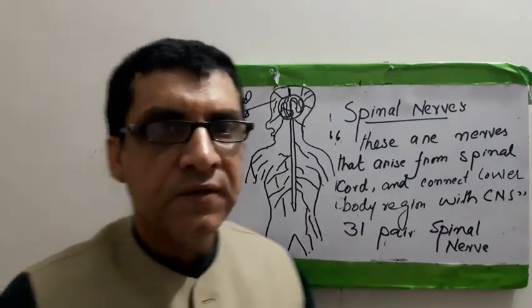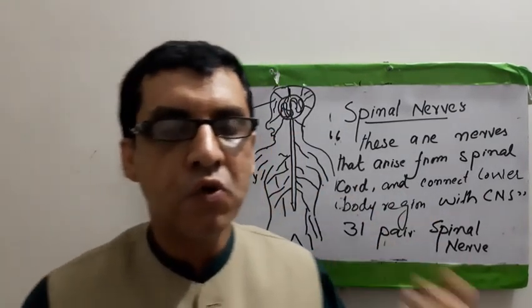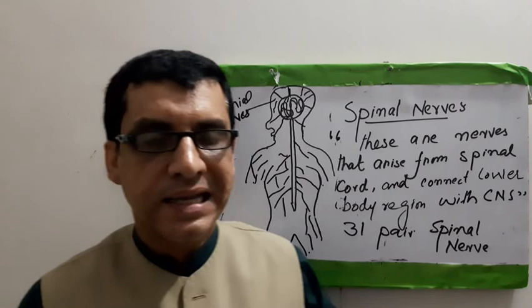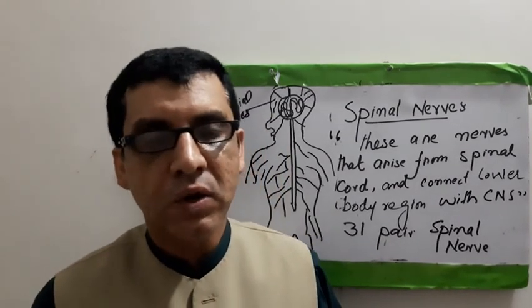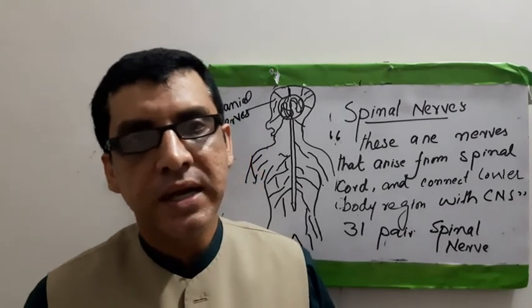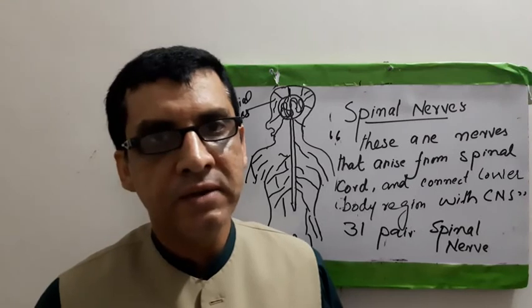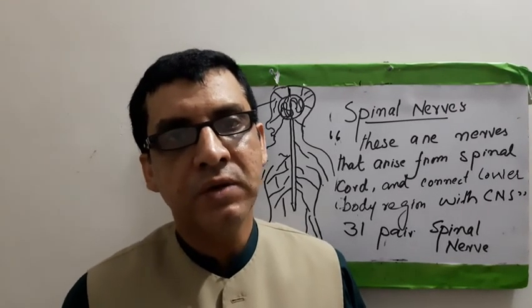Now these nerves are further categorized into sensory, motor, and mixed nerves, and inshallah we will discuss that in the next lecture: what are sensory nerves and neurons, what are motor nerves and neurons, and mixed or associated neurons, etc. So thank you very much, and inshallah in the next lecture the topic will be the neuron.